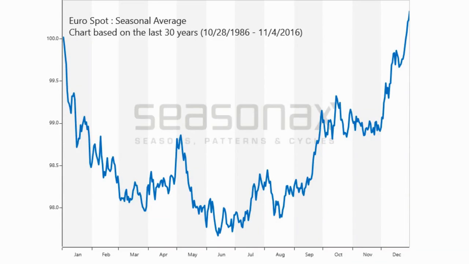Now moving on, here we've got the seasonal chart, right? This is basically how a seasonal tendency chart looks. If you've never seen one before, then this is how it looks. Now this looks like a typical line chart, but there's a lot of stuff behind it that you have yet to discover and learn. So let me explain.